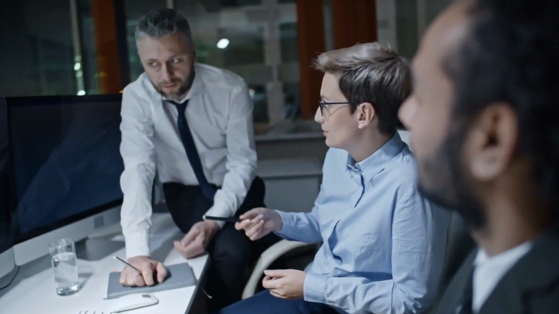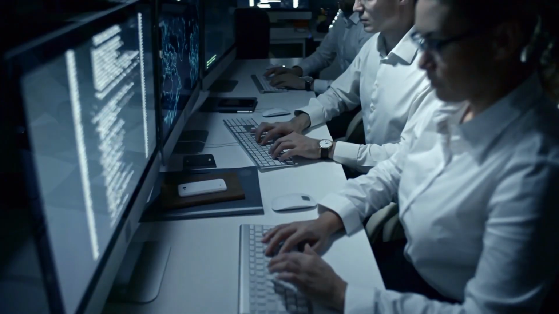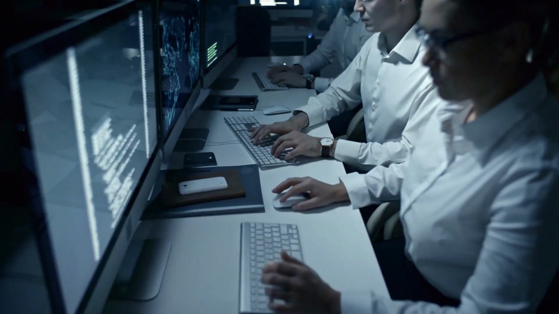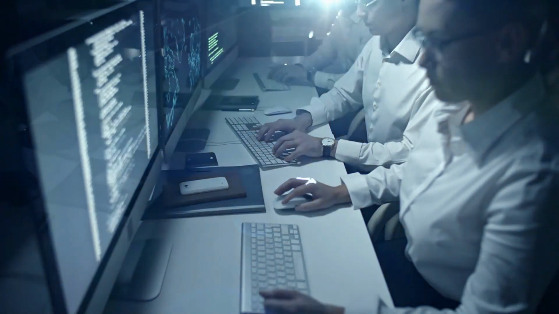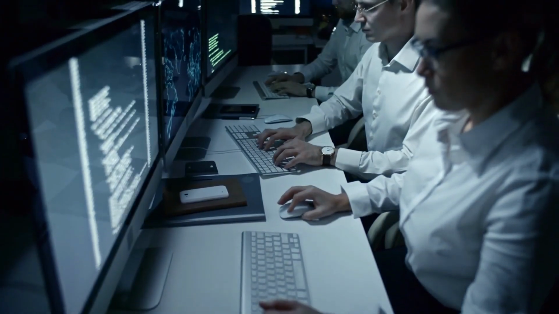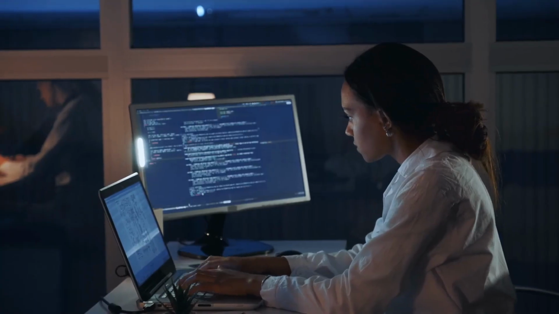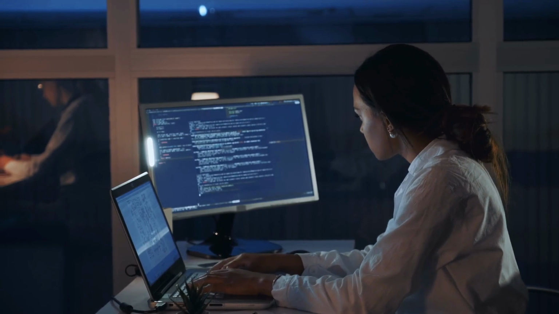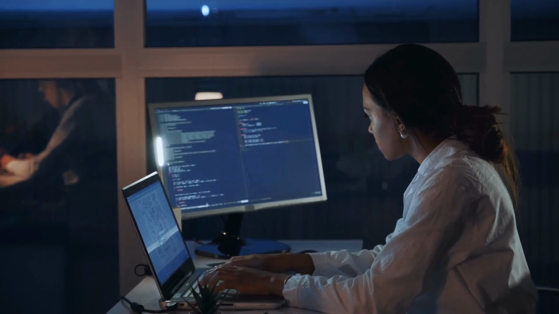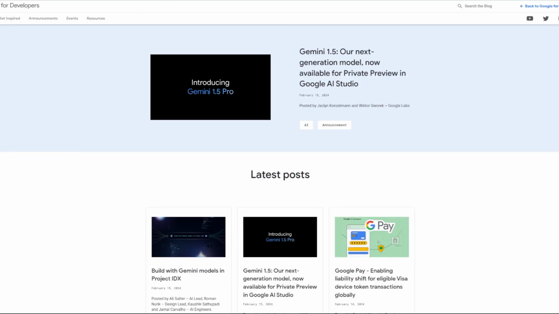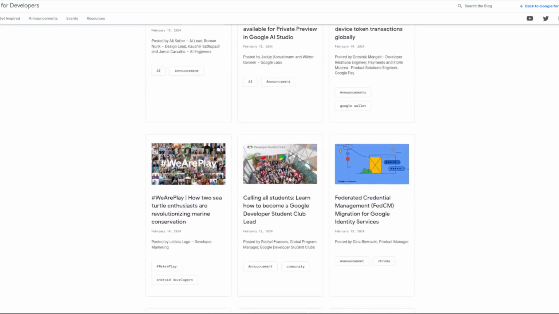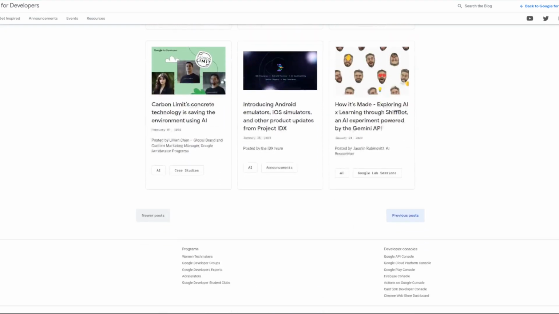Getting started with IDX, your gateway to innovation. Ready to jump into the world of IDX? Google offers a plethora of resources to ease your journey, including tutorials, sample projects, and comprehensive documentation. By joining the IDX waitlist, you get to be among the first to explore this innovative platform, providing valuable feedback that helps shape its future. Project IDX is not just a new tool, it's a new chapter in app development, waiting for you to write its story. For more in-depth details, you can visit Google's developer blog and the official IDX website.